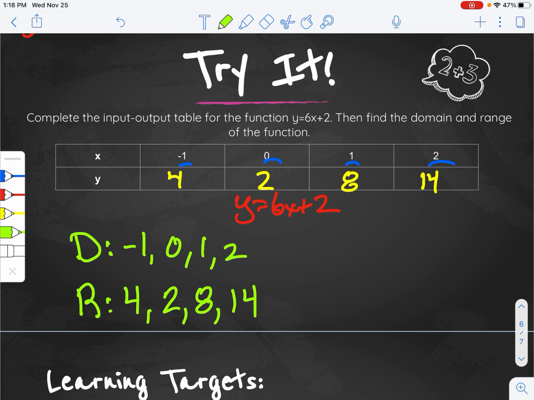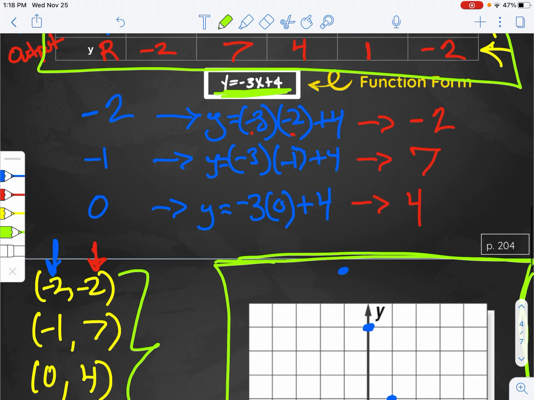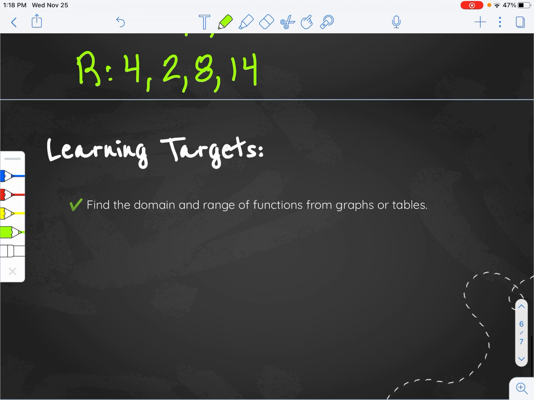So that's a very quick explanation of domain and range. Again, in your homework, you're going to get some more repetition of all of this. But if you get into your homework and you're like, wait a second, what did he say about the function form? And get a little bit confused, feel free to watch the video again, to reach out to me and ask questions. Check out the key and let that be a good reminder and a tool. Don't rely on the key to do your homework for you, because that will bite you big time when the test comes out. But use those resources. And again, feel free to ask any questions when they come up.